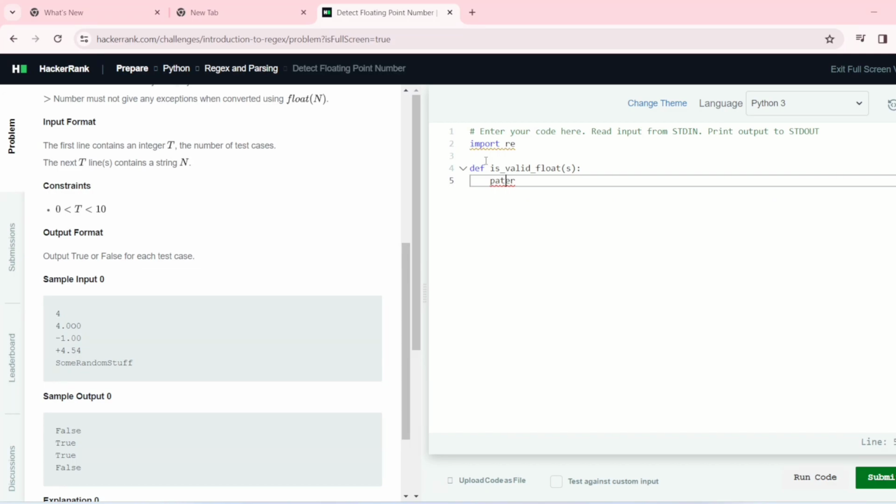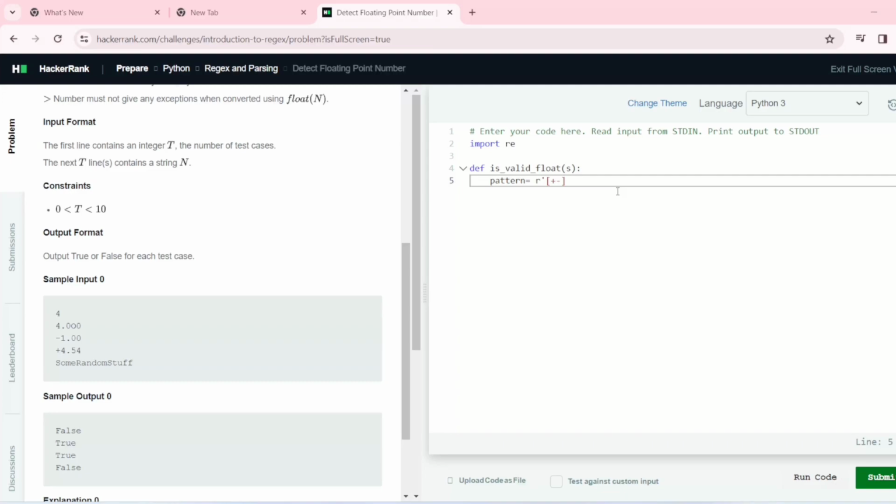Let's define the regular expression pattern. It starts with a caret, then we give plus and minus in square brackets.